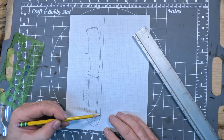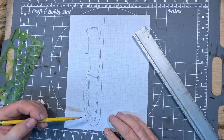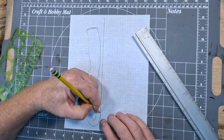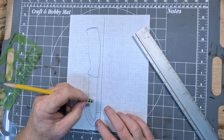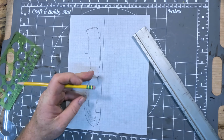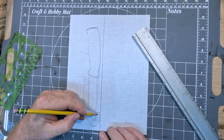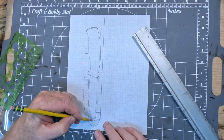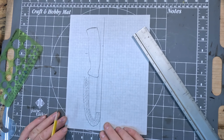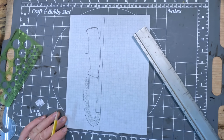Okay, so here is basically the bottom part of the sheath, and now the welt I will cut off right here. Don't need to go up any further than that. Okay, all right, so here is the rough form of our welt. Okay, so far. Now let's see what happens up here.